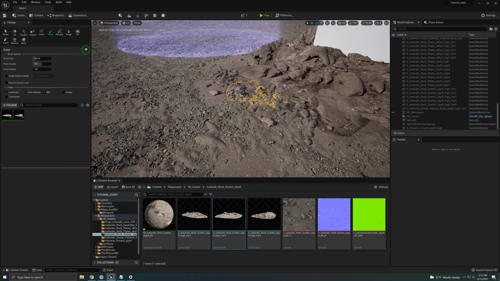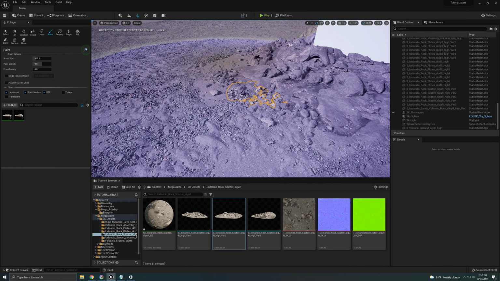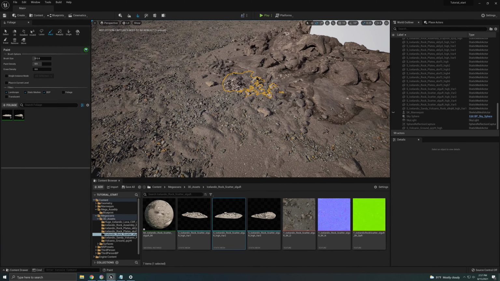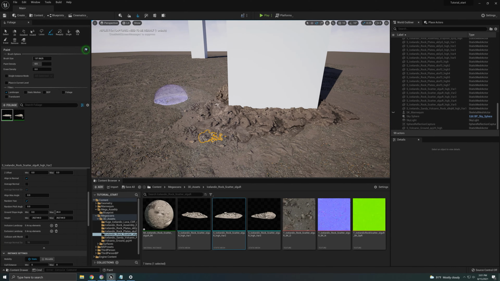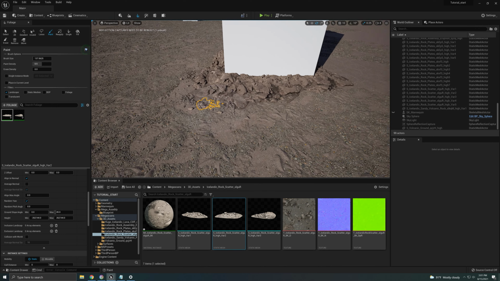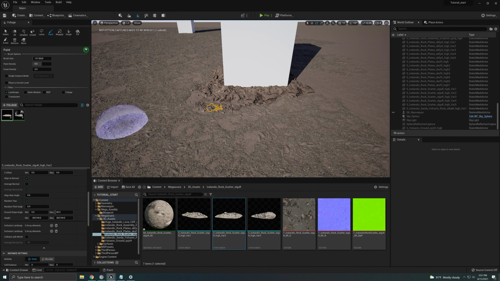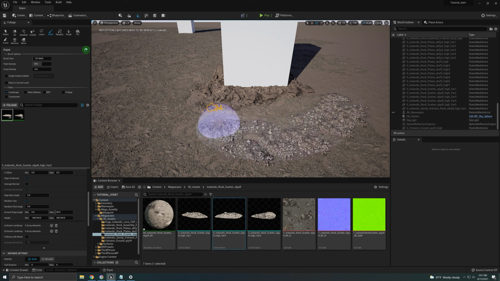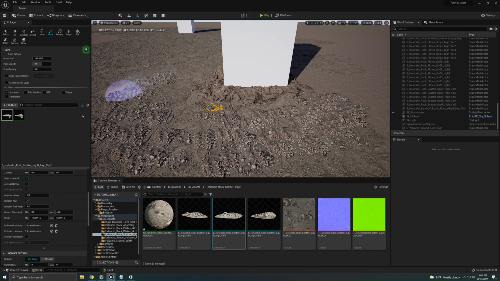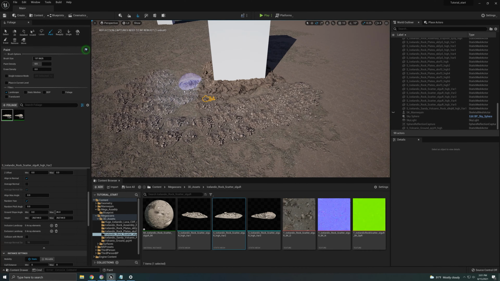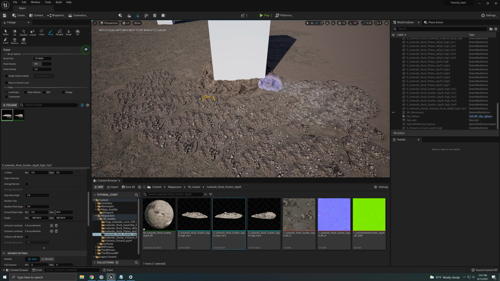And as you can see, we have our brush, which we can make bigger or smaller depending on what we want to do. Okay, now what we can do is start painting. If I were to paint right here, and you can see these two are ticked, that means they're both selected. And if I start painting, you can see the number goes up, and it's painting a lot of these meshes.